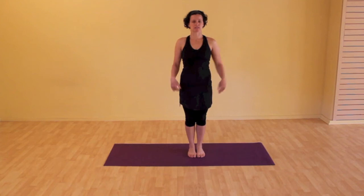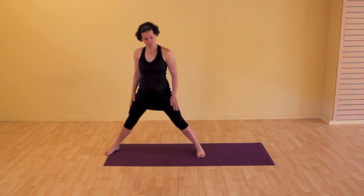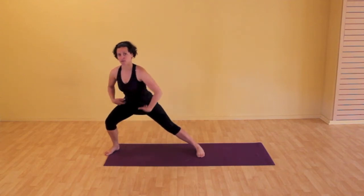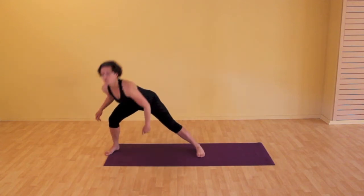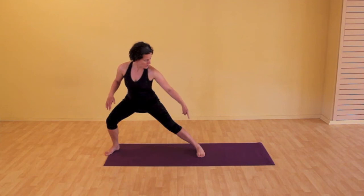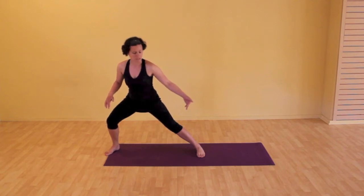The next exercise is your almost a Cossack's lunge. This is to start to work some stability in the frontal plane. You're going to stand up nice and tall. You're going to lunge your right leg out to the right. And you can angle the right toes out a little bit. The left foot should be straight ahead. You're going to sink into the right hip, so the right thigh comes almost parallel with the floor. Try to keep your torso relatively upright, so you're not folding over that right leg. The left leg should be nice and long. The outside of the left foot is pressing into the floor, so the pinky toe side of that left foot is really engaged with the mat.